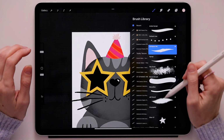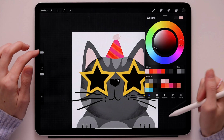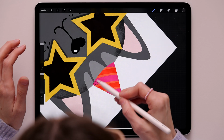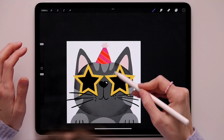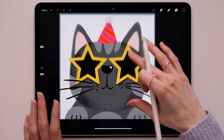We'll switch our brush to the 6B pencil, and we will take this dark gray, and we'll add a little bit of shadow underneath the cup. So right here, good. Just adding a bit more to the sides. Good, and now leave it like this for now.